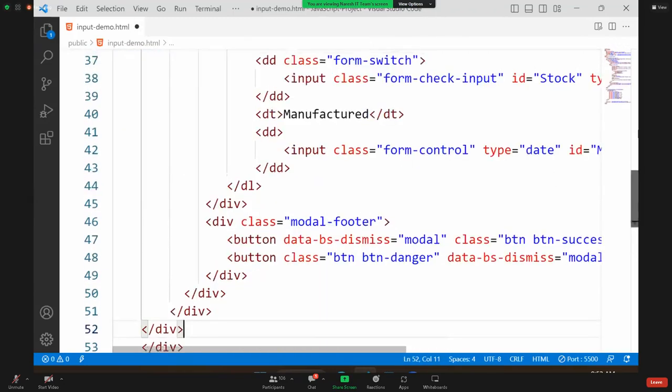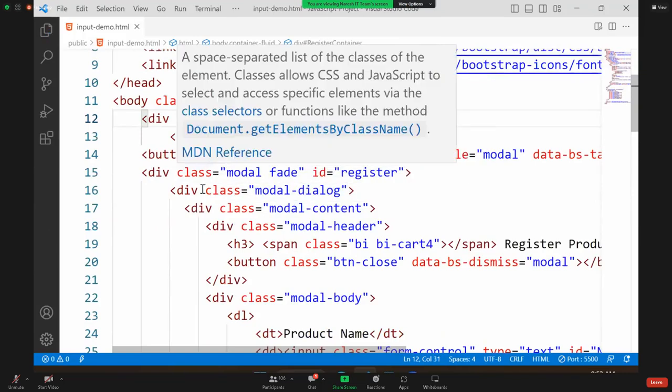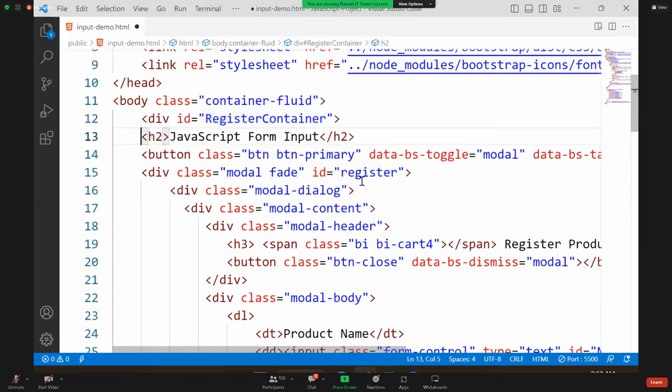For the div, I will put an ID called register container. That means we will do a simple flip. When the details container is shown, the register container will be hidden. When the register container is hidden, the details should be displayed like that.